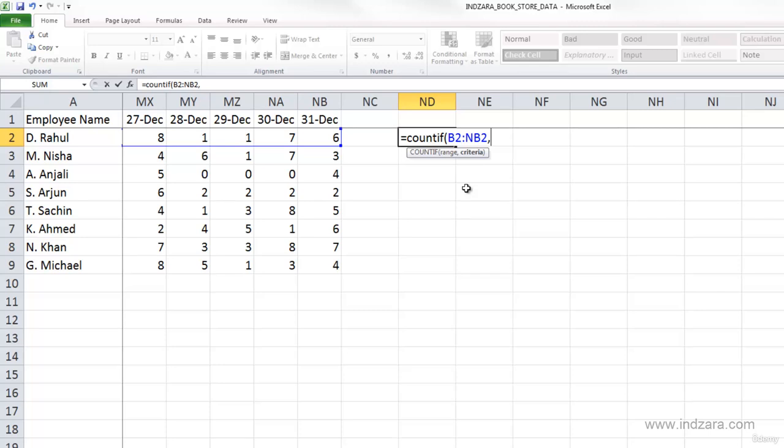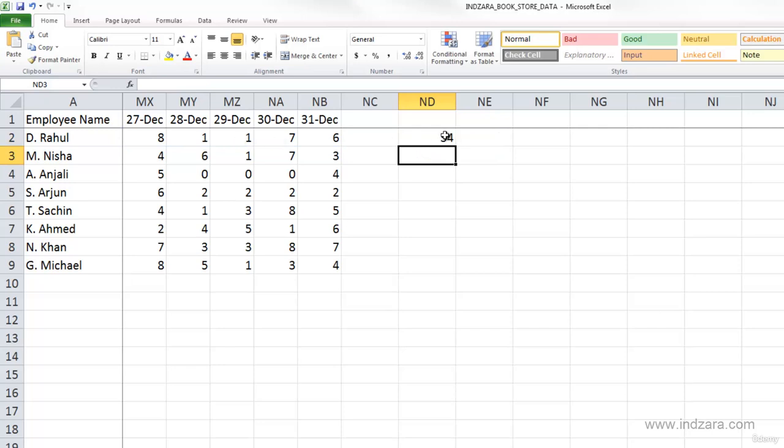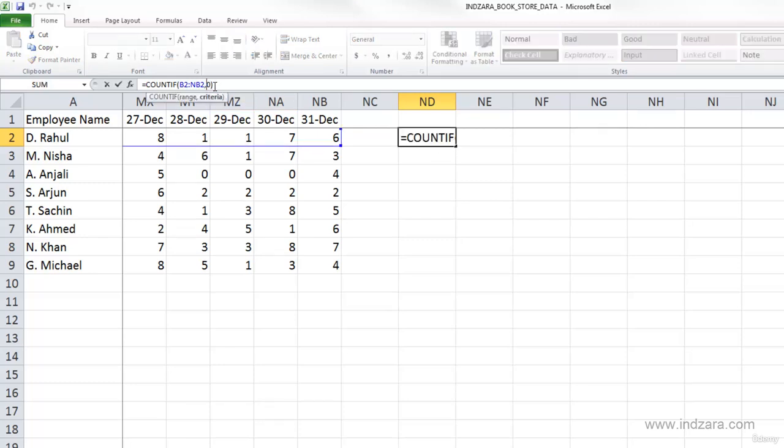How many zeros can I find in this set of 365 cells, 1 for each day? I type in 0, close brackets, and Excel tells me 34 days Rahul did not work, or 34 cells where Excel was able to find 0.